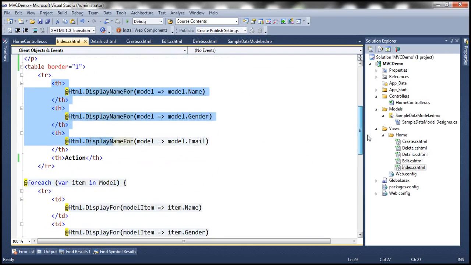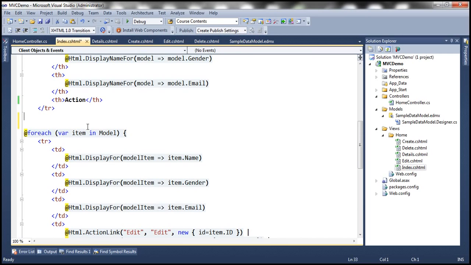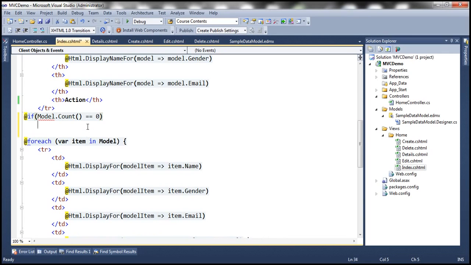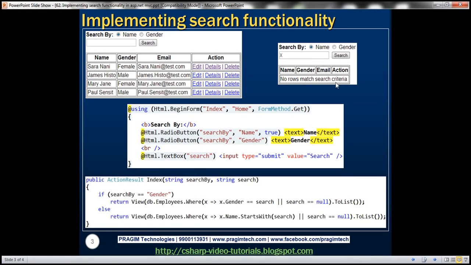In that case, instead of executing this for each loop, because there's no point, there are no employees, what I'm going to do here is I'm going to conditionally check if the model for this view is list of employees, if the count of that is 0, then we know there are no employees, in which case we want to display this message there. Okay, and we want to display that message as part of the table.